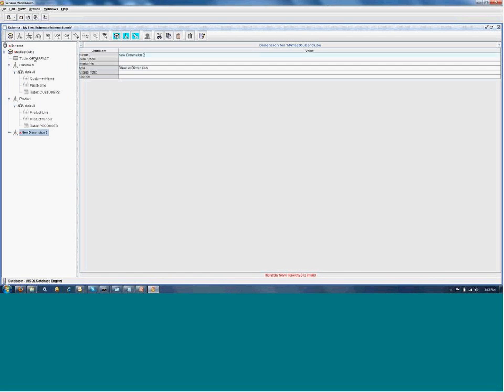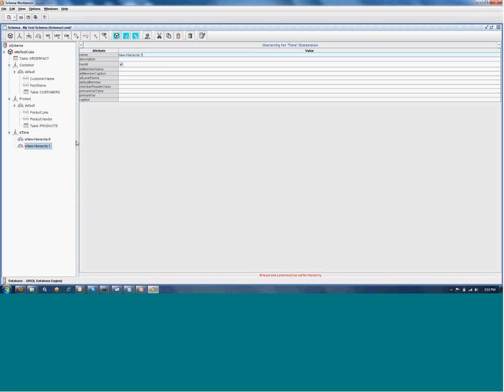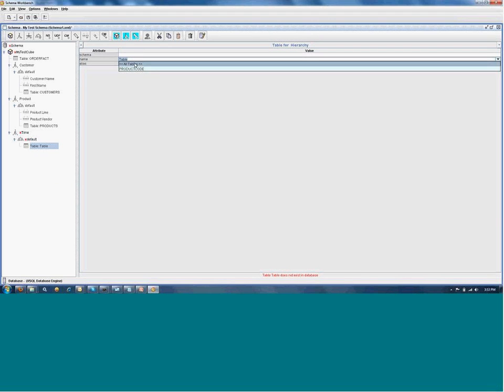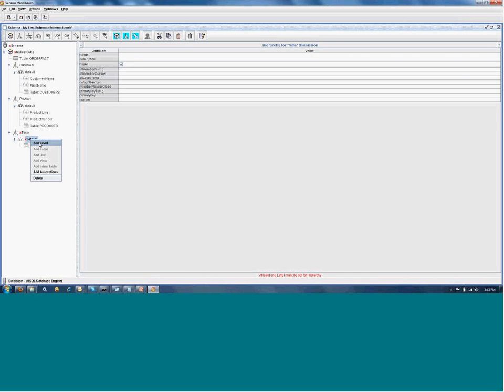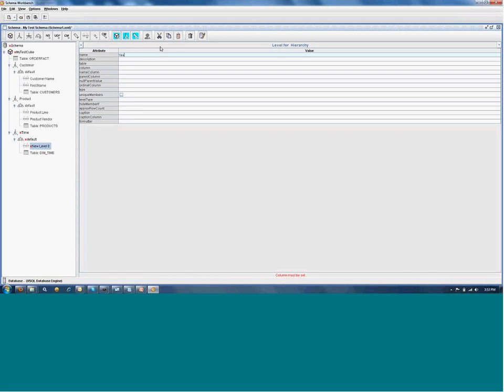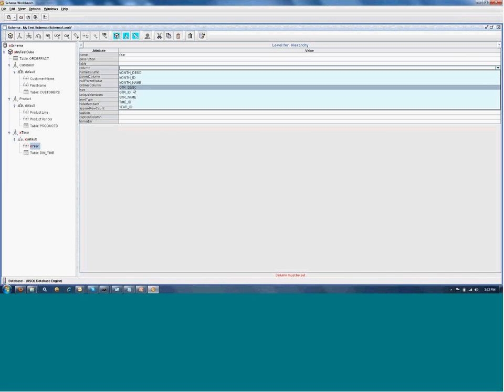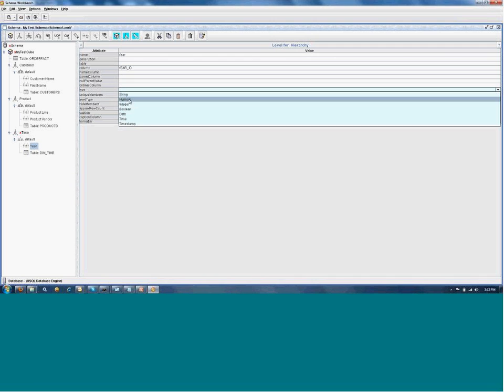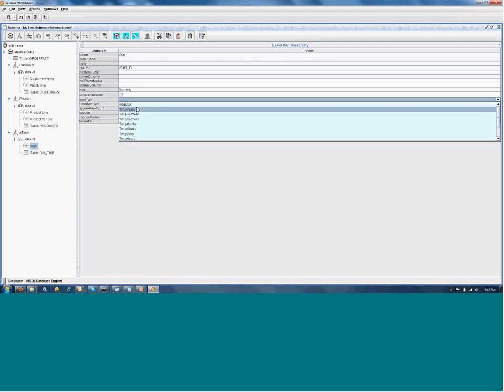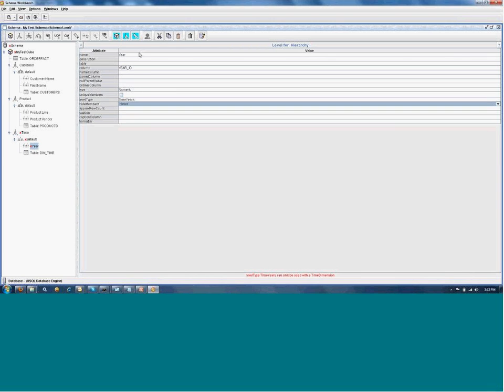And next to define is our time dimension. Let's say time. Define. Let's make it a default. Delete that first one. In this case, I'll pick, pointing to my time, which is my dimension table. Pick my levels. Our level will start at a very high level, which is my year. Column, pick year ID. This is also a numeric level type. In this case, the time dimension, so we'll pick time years and make it an hour. Define.